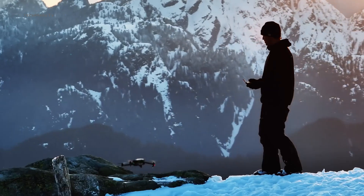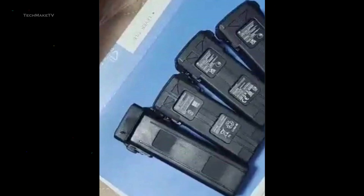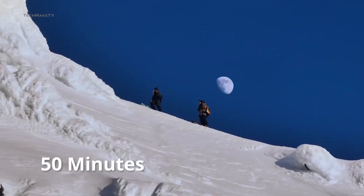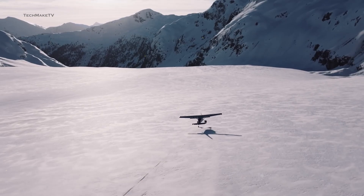The battery size is going to increase significantly to offer more flight time. As we saw from the previous tweet where Igor Bogdanov shared images of batteries, the first battery does seem larger than the Mavic 3's. So, with the increase in capacity, you can expect at least 50 minutes of flight time from the Mavic 4. This will also let you capture your desired shots with more flexibility.